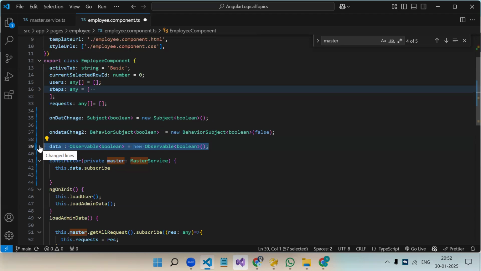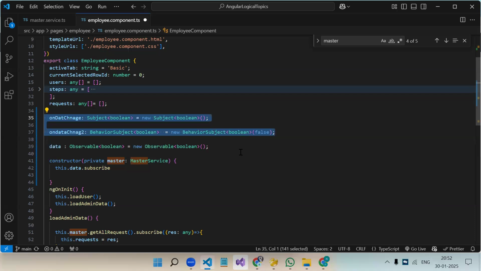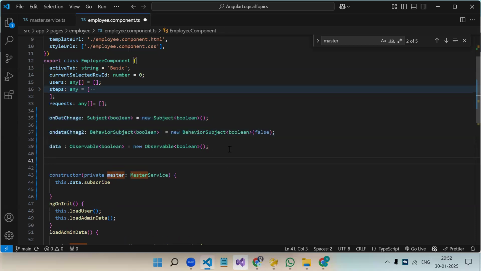Let's say you are saying you have 4 plus years of experience now. If someone asks you to just create an observable, this is the simplest way. If you create this, then they will ask you another thing, right? This is also correct because this is also an observable only. One more way is there.